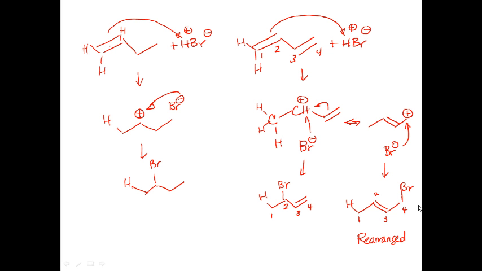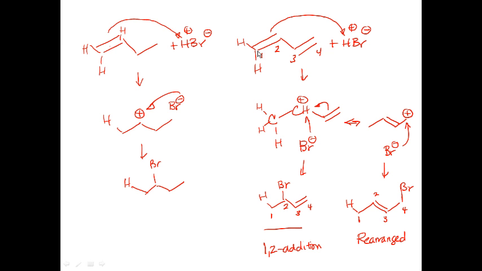So in a way it kind of looks like this product over here has been rearranged. And in essence it really hasn't, because remember the true structure of this carbocation is the resonance hybrid. But certainly we would have predicted this product. We would not have predicted this product to form unless I go through step by step and write the mechanism. Well, these products have names. This is sometimes called the 1,2 addition product, simply because I've added the electrophile and the nucleophile to carbons 1 and 2 respectively. And what we're doing is we're adding to a 4-carbon diene system.